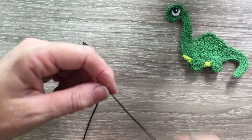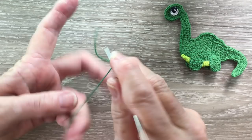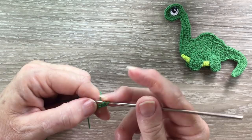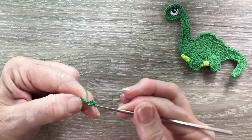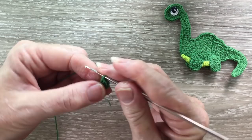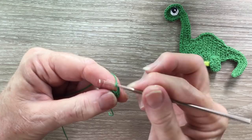Now all four legs I've worked the same. I start with a magic loop and work three chain, and work three double crochet into my circle. I pull the circle tight, but I don't join. For row two, I start with three chain and turn my work and work one double crochet into each of the three stitches.